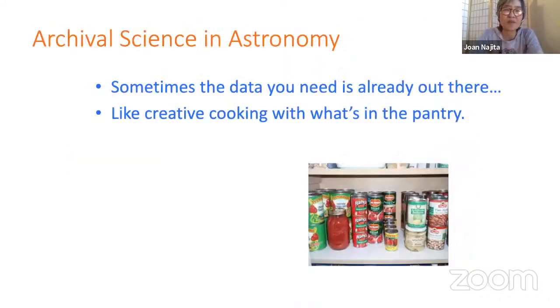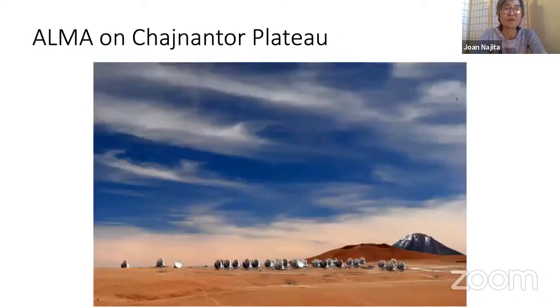And one of the reasons why you may be thinking that it's not so impressive is because of the advances that have been made since then. So in 2013, this was a revolutionary idea, but only a few years later, it was more or less confirmed with observations made with the Atacama Large Millimeter Array, which is a set of millimeter dishes, an interferometer on the Chajnantor Plateau in Chile. And so in 2015, ALMA was getting going and it released this image.